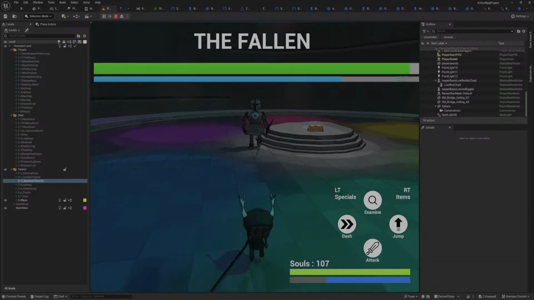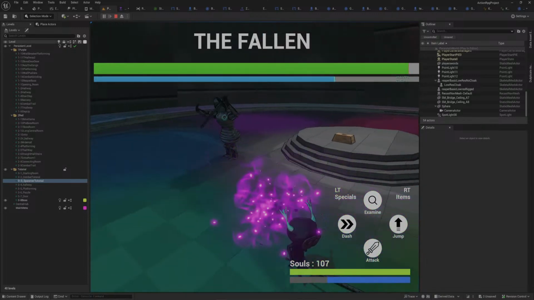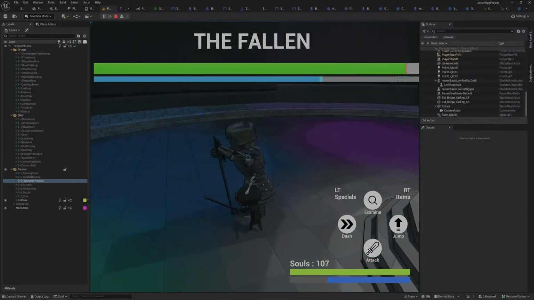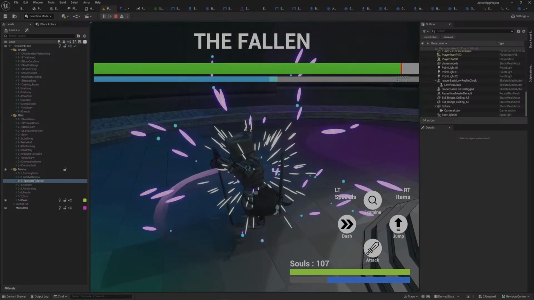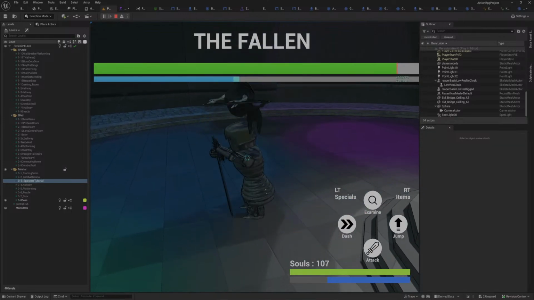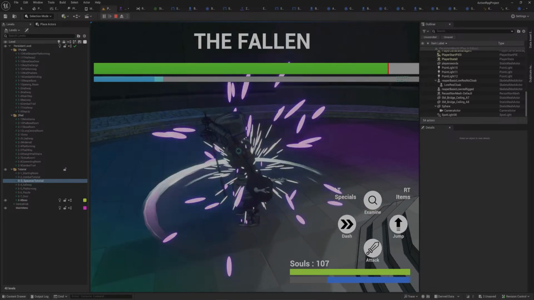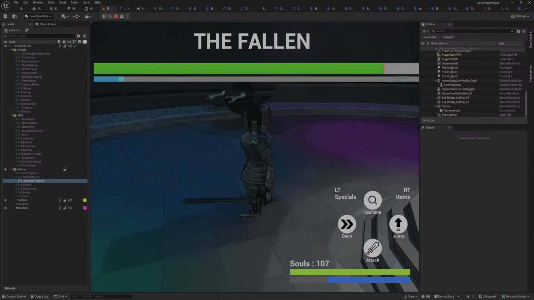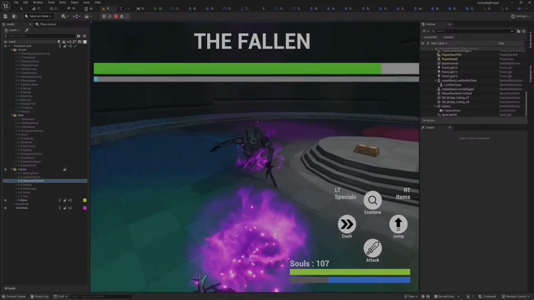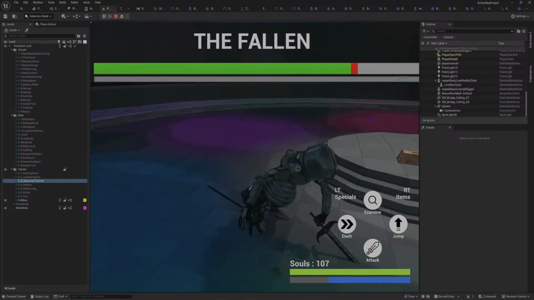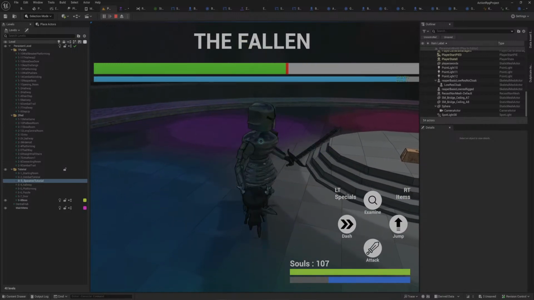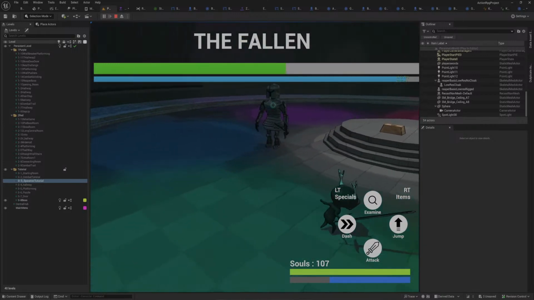Wait, it does it... So that's messed up. So for some reason, it does it multiple times? Like it does it once for every ability that has ended before?